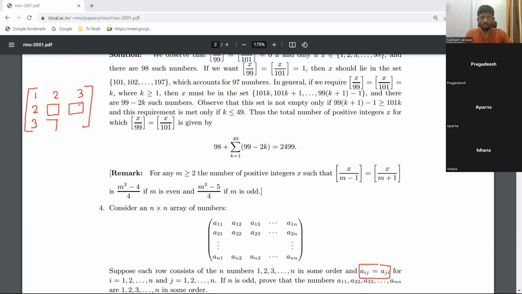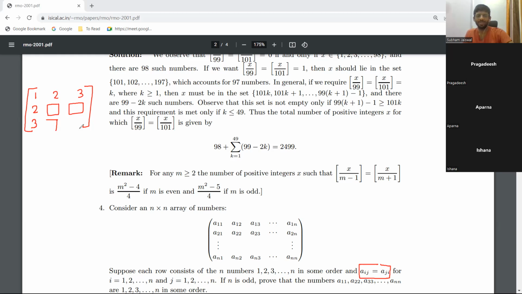But okay, in this one I cannot put 2, right? Because 2 is already there in that row. So let's say I put 3. Then this becomes 3. Is it okay? So there are 2 3s in the last. Yes. So it's not okay, right?